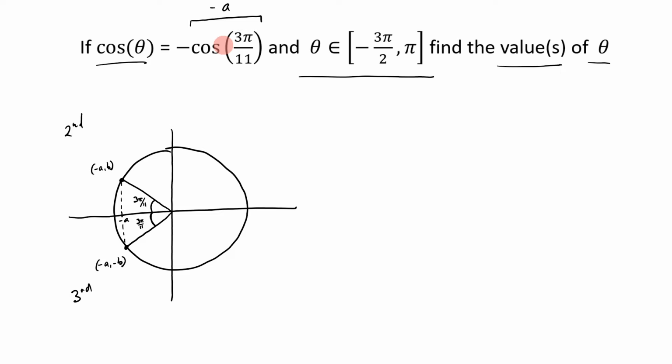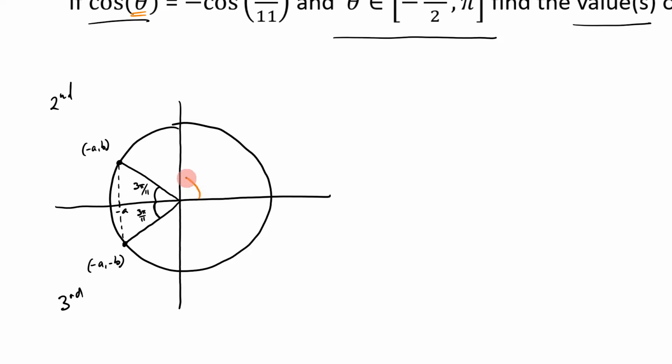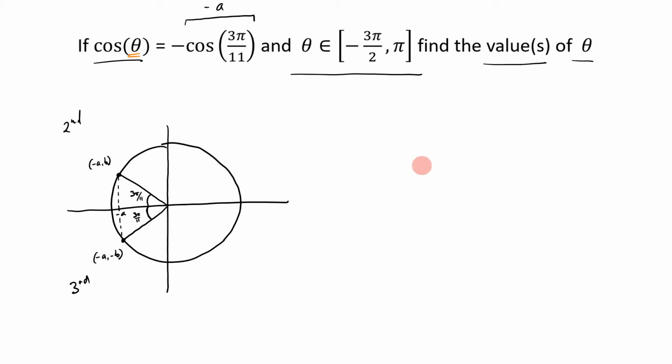Okay, now, what this question is asking now is, what are my theta values that give me negative a out? So you might be thinking, well, it's probably this one and this one. And hey, we could go around and come back there. We've got all of these different angles that get me to negative a. But this is where you've got to be a bit discerning and say, well, what does my domain tell me I have to get to? So what is my domain saying here?